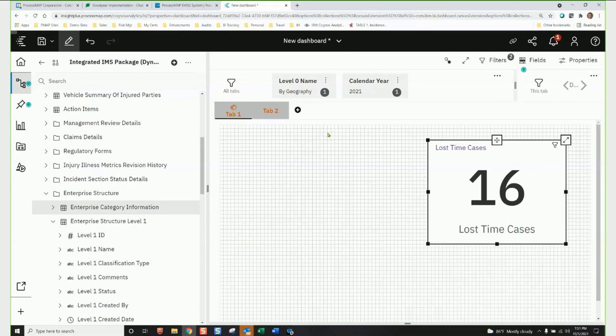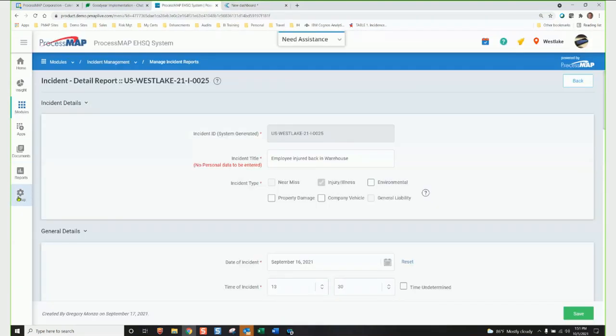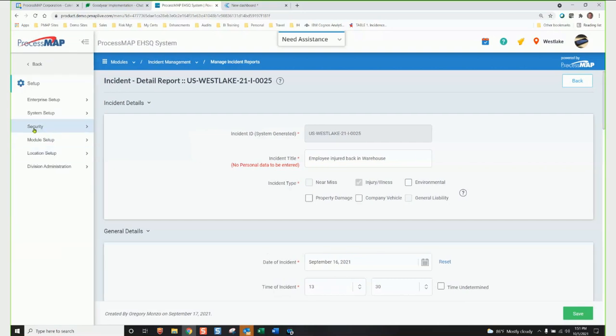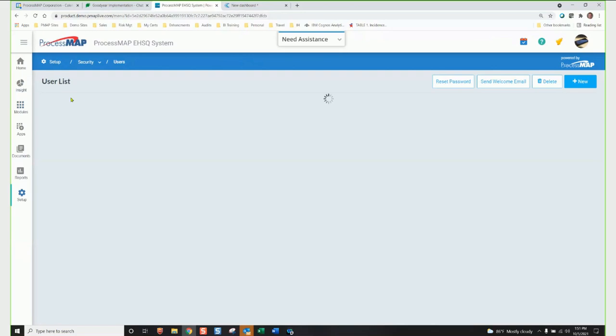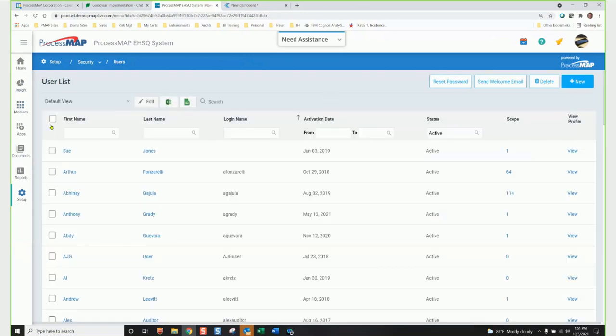You're going to see, as the author, because you've got full scope, you can see all the data. If your southern regional manager comes in and runs that dashboard, he's going to be limited in his data and in his filters to the scope of work he's been given in the security settings. That's your users. Do you remember that scope of work area that we were talking about? Okay, you got it.